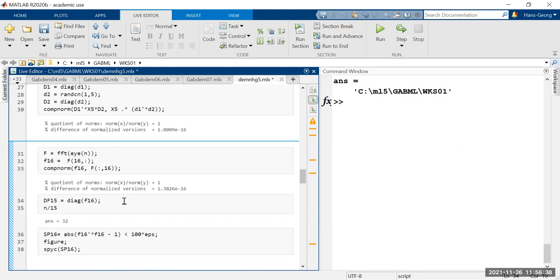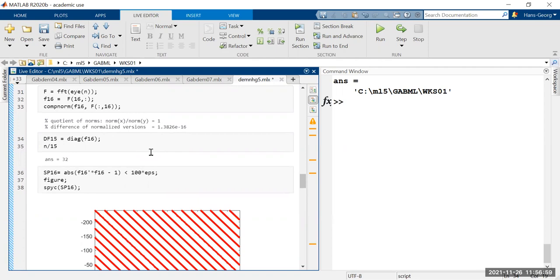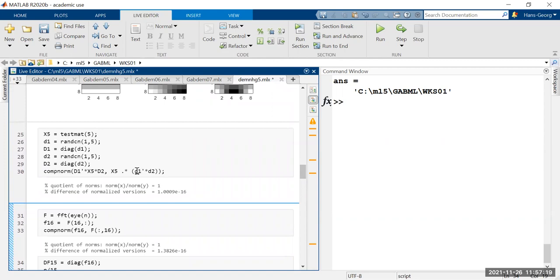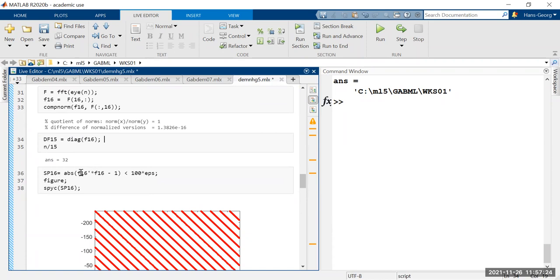So we just have to see, we multiply with one and it doesn't change. But if we would have any entry which is non-zero, then the matrix cannot be invariant. So I'm trying to demonstrate to you what is the shape of any matrix which is commuting with the multiplication with the pure frequency 15 in our example. And so I'm just saying, well, because I have demonstrated that this multiplication or conjugation with such a frequency shift matrix is nothing else but a pointwise multiplication. And then I have to look where this pointwise multiplier, in our case now, it's F16 prime with this, is practically numerically equal to 1.